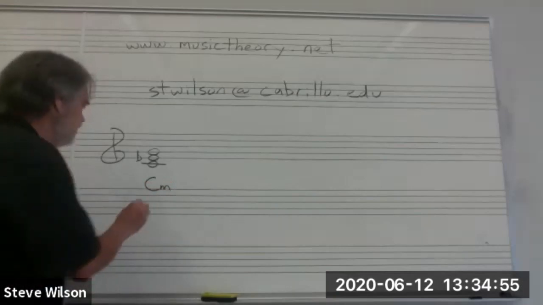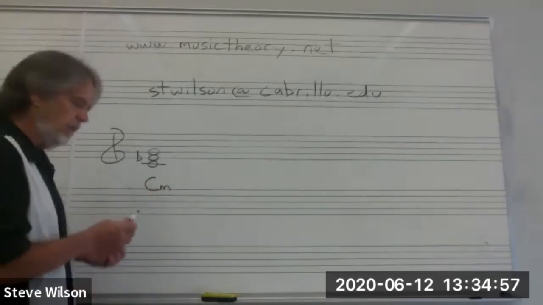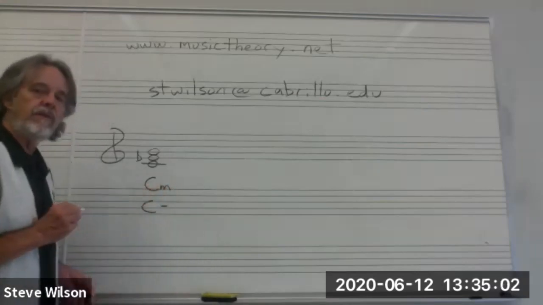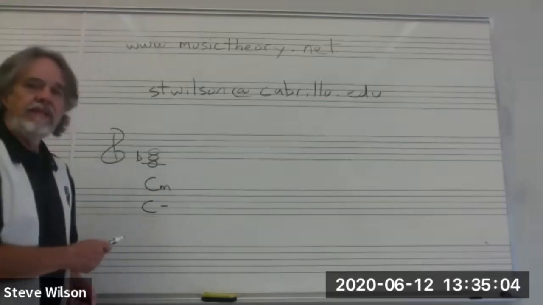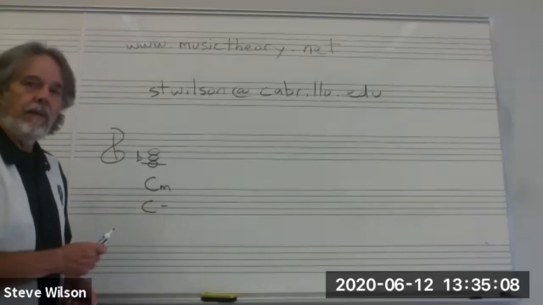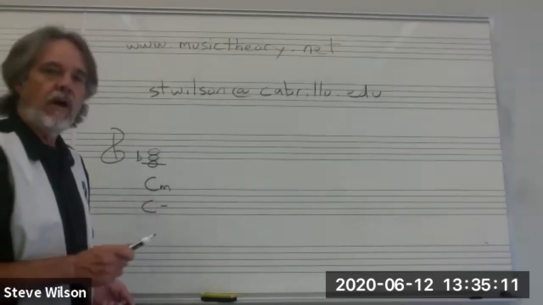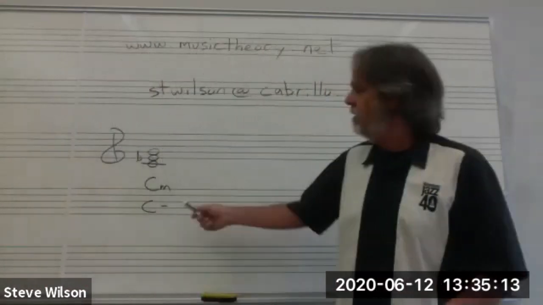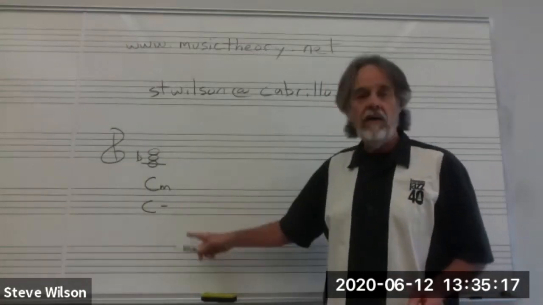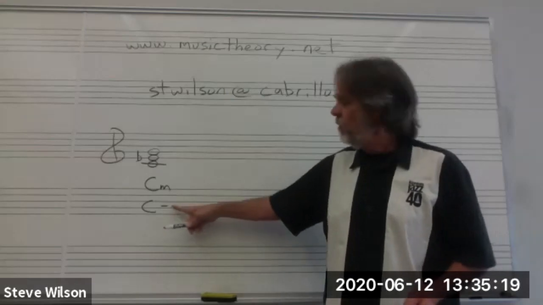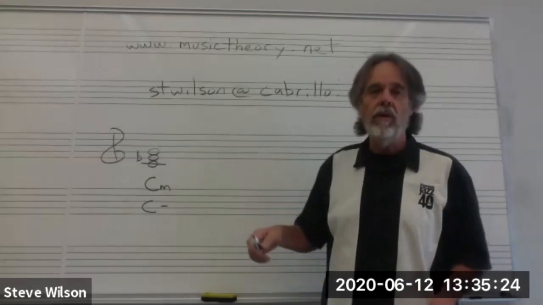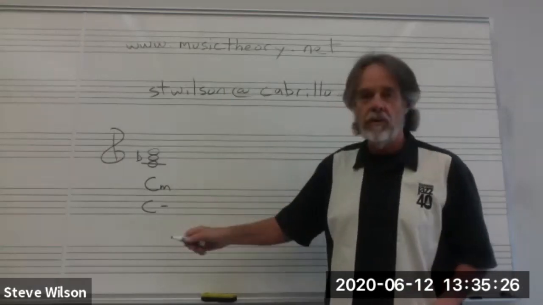Now there are some other chord symbols that I'm going to point out to you, because you will see them associated with this. A dash means minor also. Back in the 1970s, this became very popular. I don't see it nearly as often these days, and I don't recommend using this chord symbol because not everyone knows what it means. But if you find an older chart in a fake book or something with a dash, that means a minor triad or a minor chord of some sort.